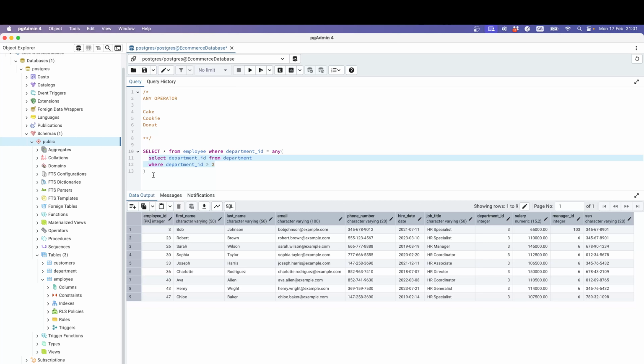In that case it will show more results for departments 3, 4, 5, 6 onwards, and you can use these filters with the WHERE clause. Mostly greater than, less than, and not equal to are the operators you can use along with ANY.